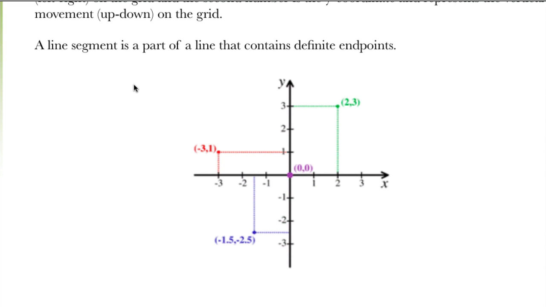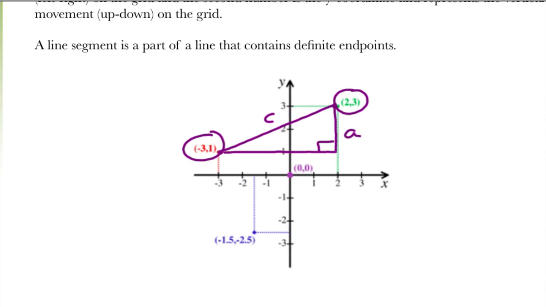So if we're trying to find, for example, the length of a line segment going from perhaps -3, 1 to 2, 3, what we would do is look at the ordered pairs. You can see that the distance between those 2 points, if we imagine drawing in our right-angled triangle, I'm hoping reminds you of the Pythagorean theorem, where the length would be the hypotenuse, and perhaps this could be leg A and leg B of the right-angled triangle.